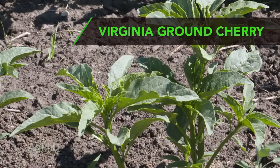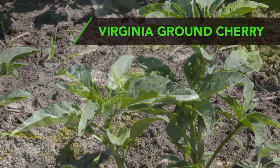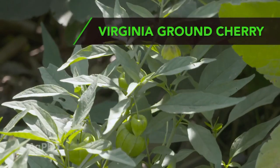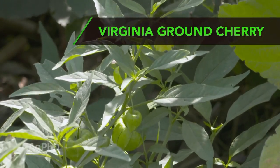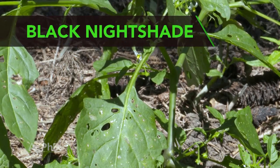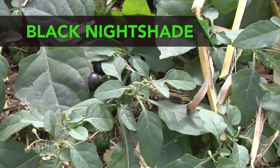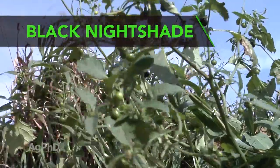The big difference is Virginia ground cherry is a perennial weed. If you go out there and try to pull it up, you might not even be able to pull it up. The other thing I always found with black nightshade is those plants seemed to have some little holes in them and were a little more purple — it was kind of difficult to distinguish, especially when the plants were small.